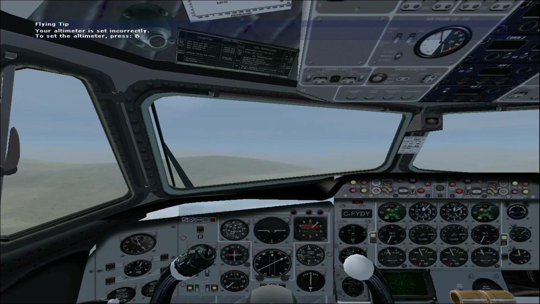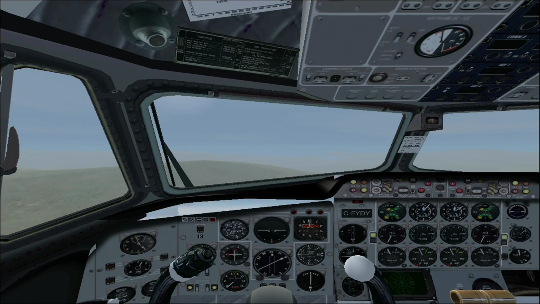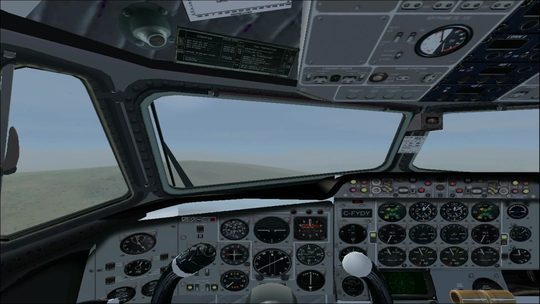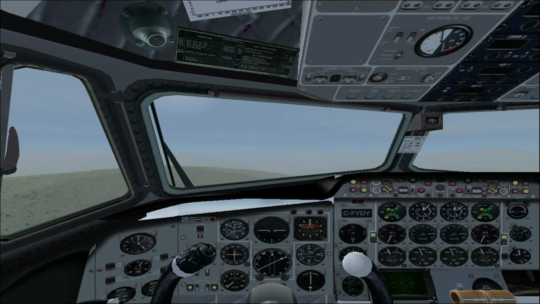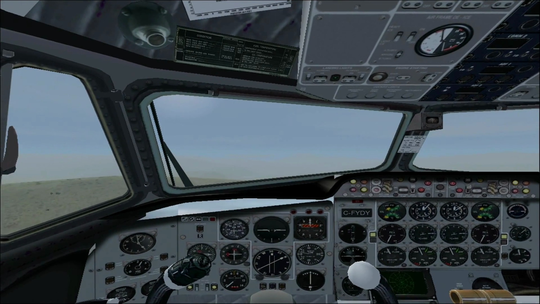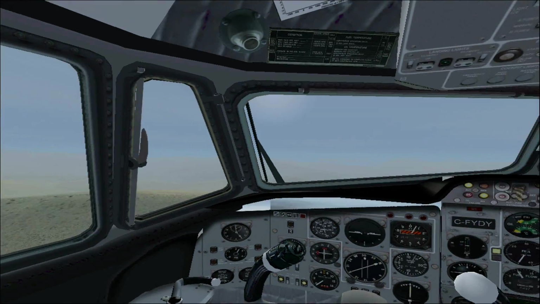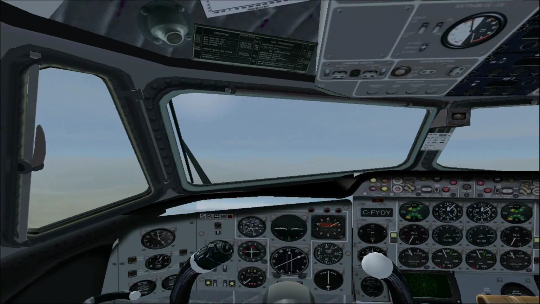My altimeter is set incorrectly. Yes, it is. Press B. Well, that reset the dial, but it didn't give me the numbers that I need. That's not good. But wow, that's tall. Go higher. Let's go higher. Let's get higher indeed. 420 up in here.